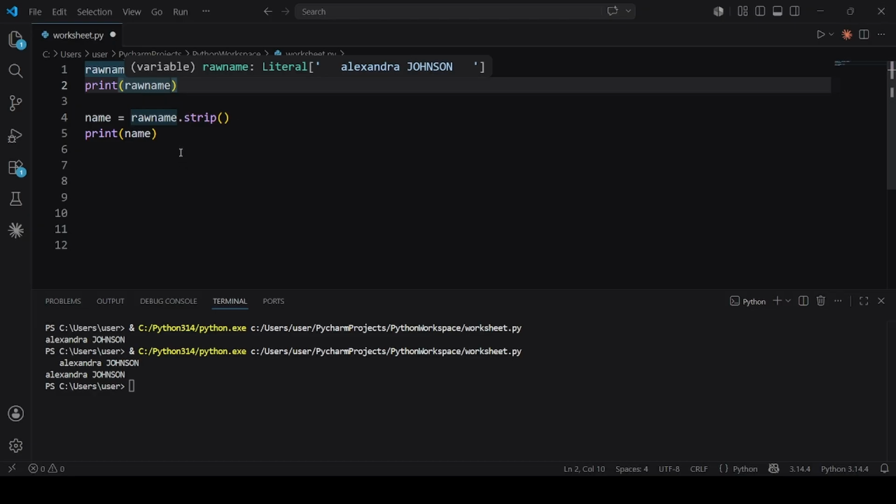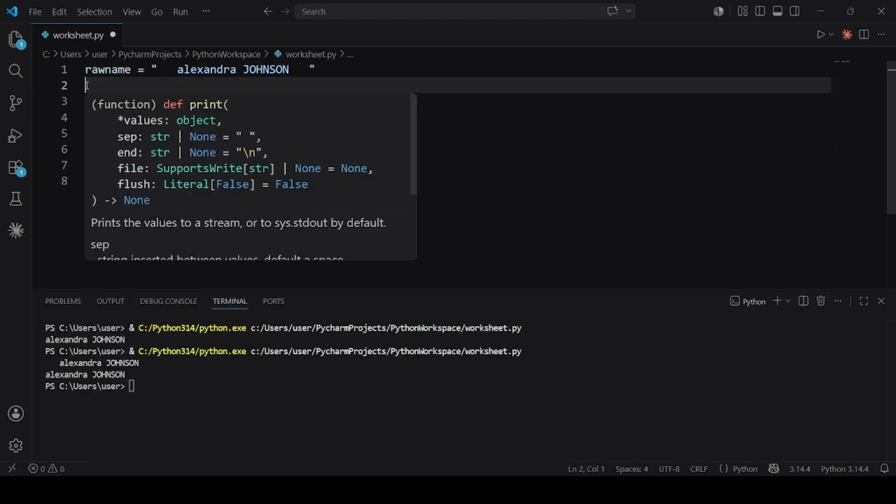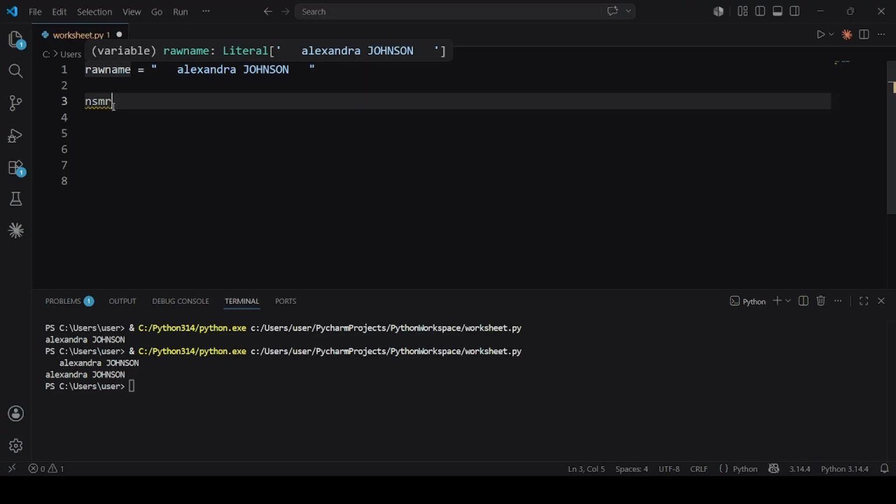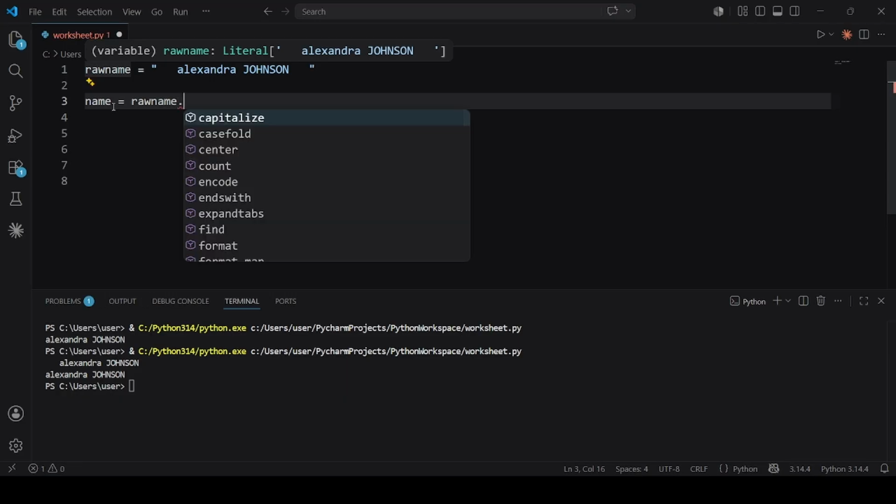Okay, another thing I could do is to capitalize every single letter in this name. So I could do name equals raw name dot upper.